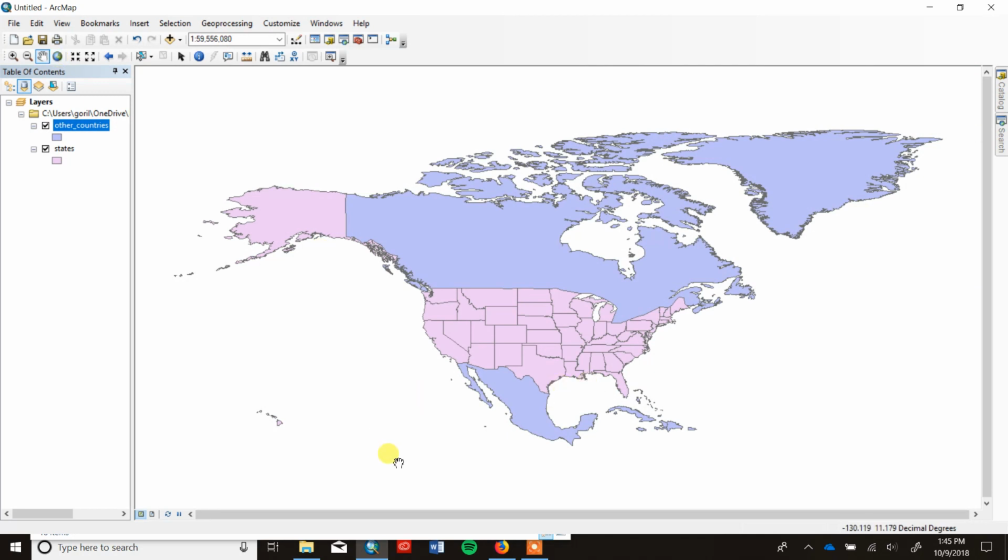Let me resize it. What we want to do ultimately is have a map that shows population densities by state for the entire United States. And population density means something very specific.